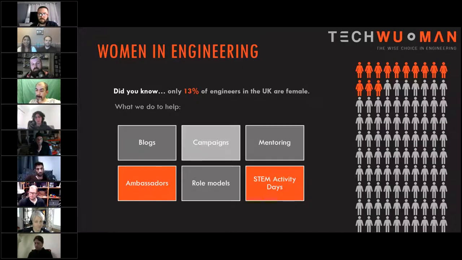So there's a demand for engineers in the UK, which isn't currently being met. It's estimated that we need to be at least doubling the number of engineering apprenticeships and graduates each year just to keep up with demand. And promoting this as a career for everyone at grassroots level will hopefully encourage more people to pursue this.